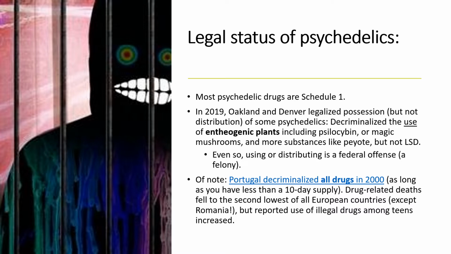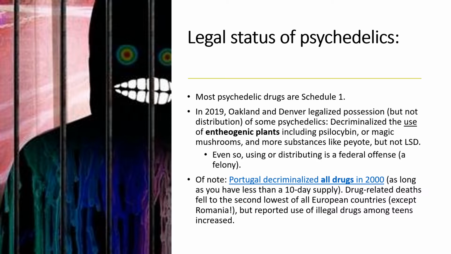Well, most psychedelics, and everyone that we'll talk about today in class, are all Schedule 1, which means the federal government has deemed that they have no medicinal purpose, and so it's difficult to study such drugs at the federal level. They're making more exceptions now given the new evidence that many psychedelics may indeed have therapeutic uses, but they're still Schedule 1. There are some exceptions. Ketamine, for example, is not Schedule 1, it's Schedule 3. It's used a lot as an anesthetic. But most of the true psychedelics that we'll talk about, the serotonergic ones, are all Schedule 1. But things, just like marijuana, are changing.